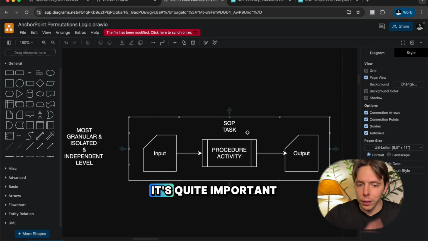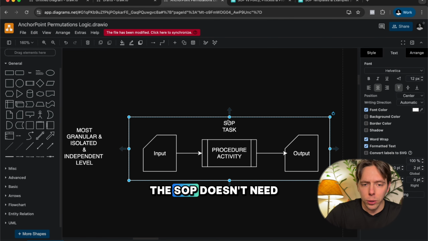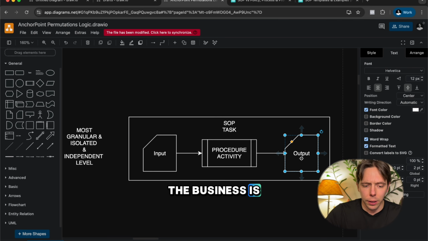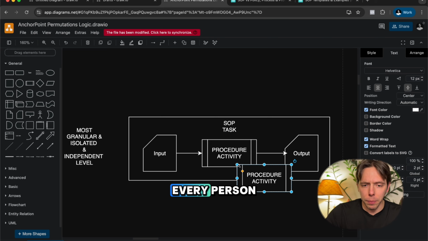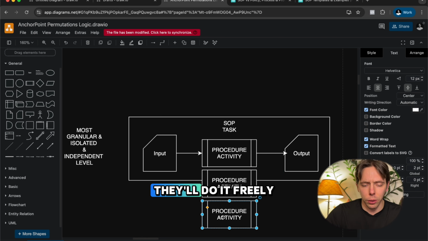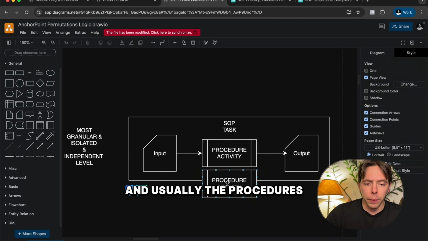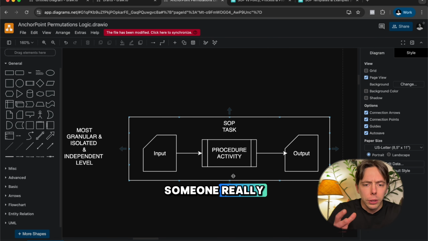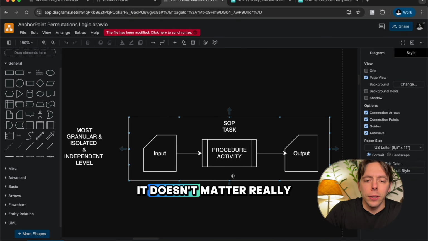And this is where it's quite important. The SOPs don't really need to exist. What really matters in the business is usually the output, because if you give every person the freedom to do a certain task, they'll do it freely. You can design procedures, but what percentage of the time does someone really follow them? It doesn't matter, really.